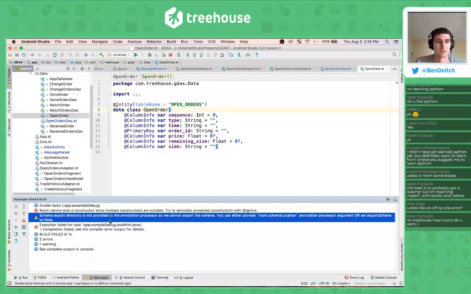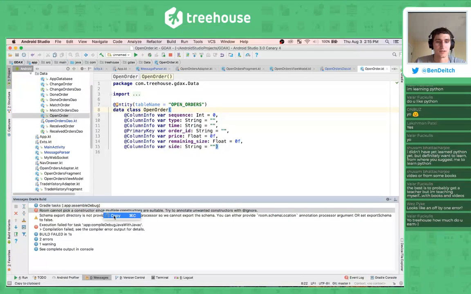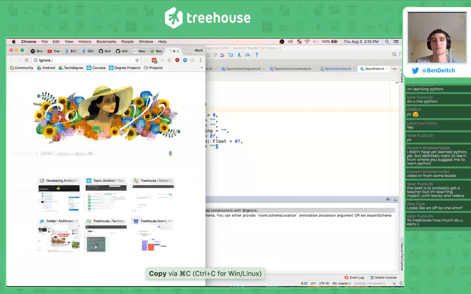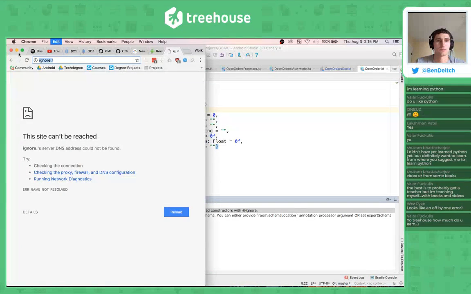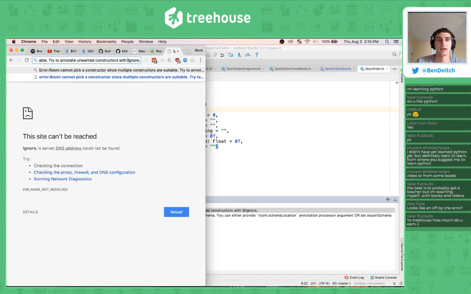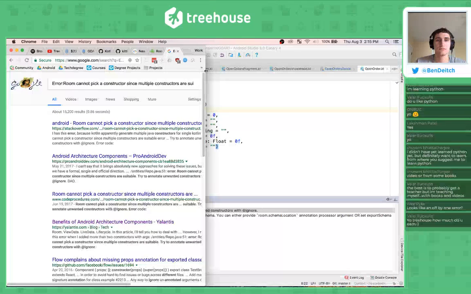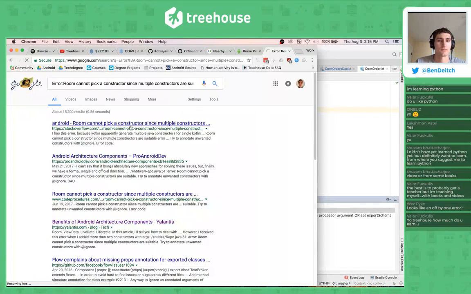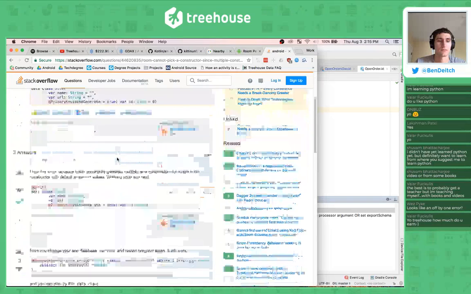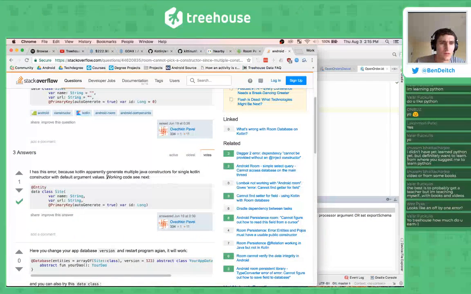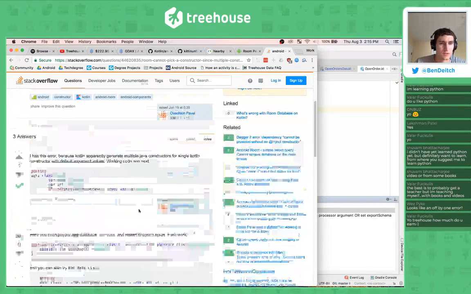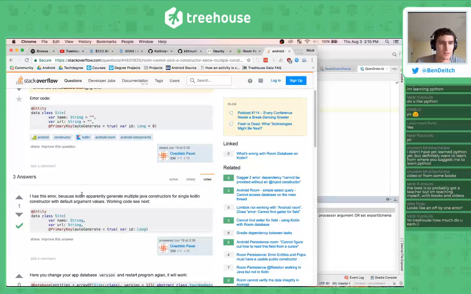Set export schema to false. Cannot pick a constructor. Okay, let's copy this. Which apparently that at causes issues. Okay, what is the difference between this and this?